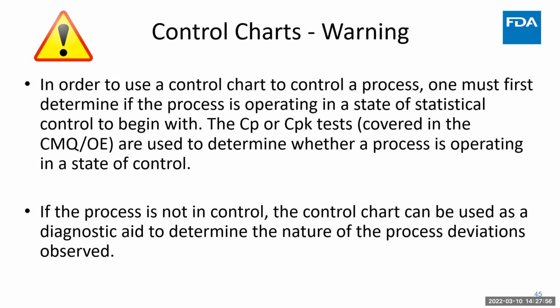They are covered in the CMQ/OE body of knowledge. Before generating a control chart, these tests, which are mathematically very simple, are helpful in determining whether a control chart would actually provide meaningful data about the process. Even if the process is not in control, however, the control chart can be used as a diagnostic aid to determine the nature of the process deviations observed. So it gives you a good clue as to where to start looking. Even if you're not sure the process is in control, you know where to start looking to find out what to do about it.